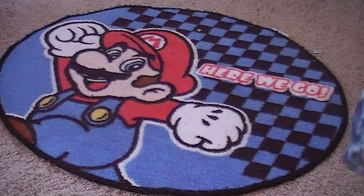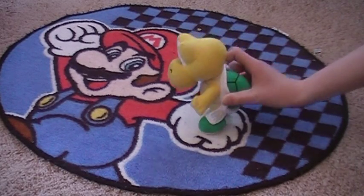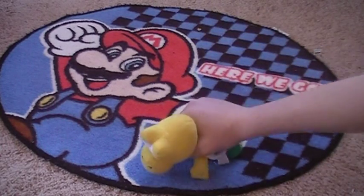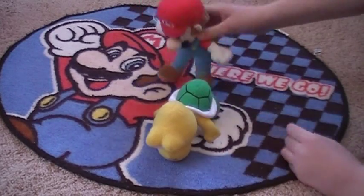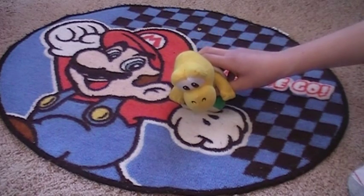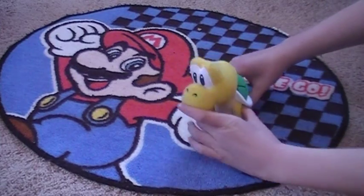So here we go. This Koopa Troopa is from the set, but we use him all the time. Yep, this is our Koopa. He's a great plush. I really like him. He's been in a lot of our videos. And when you compare him to Mario, he's great. Even though he's from a different company, it still fits in really well. If you're gonna buy Sane or Sine, whatever you want to call it, I would recommend getting that Koopa instead of the Sane Koopa, because the Sane Koopas are actually pretty small.